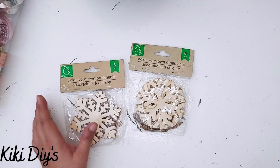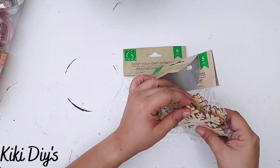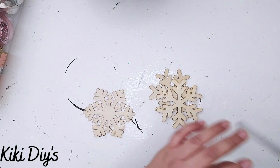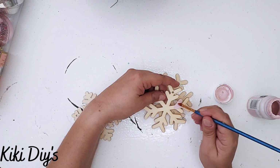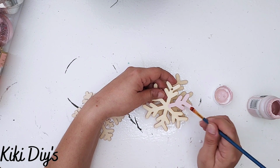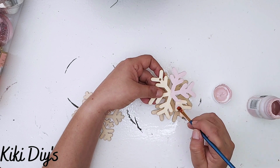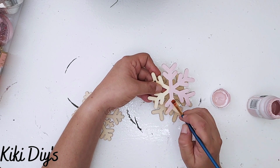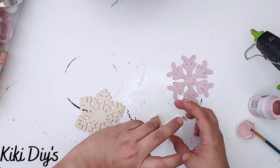DIY number 4, and we're going to take these ornaments and I'm going to make a beautiful set of them for my centerpiece. I took two of the same ones and one of the more embellished ones. For those simpler ones, I'm going to take the ballerina pink from Waverly, or pink slipper. I don't know if I just invented a name for that paint. And I'm going to paint it like this.